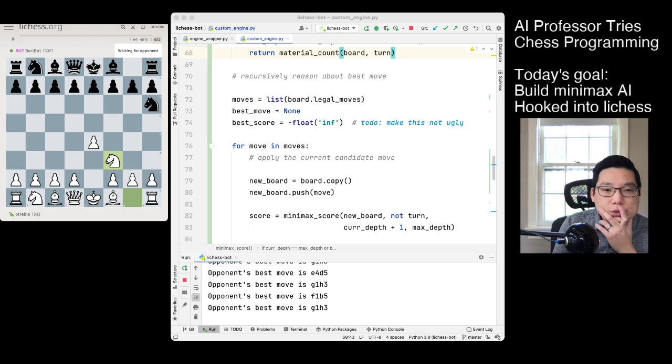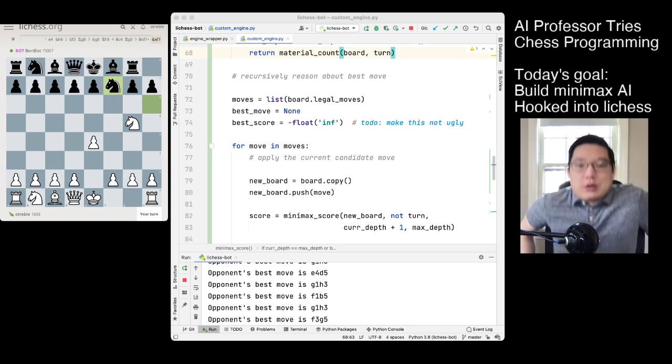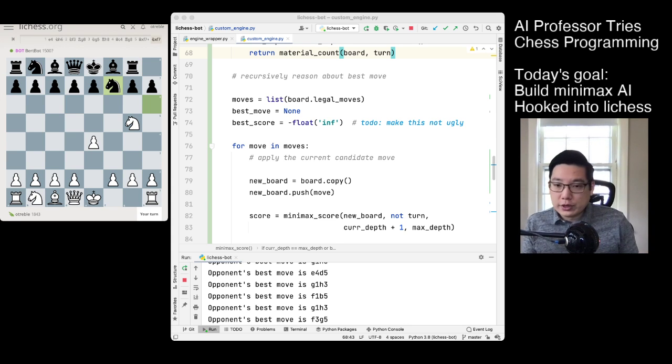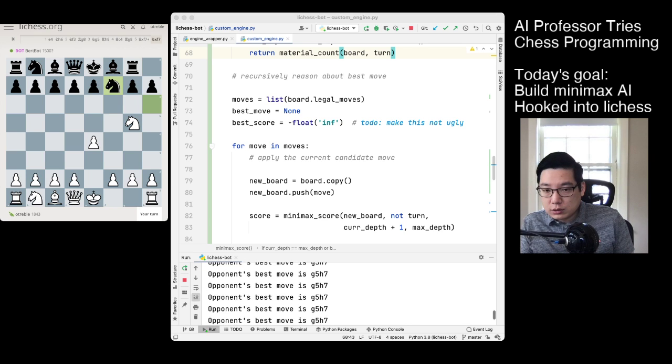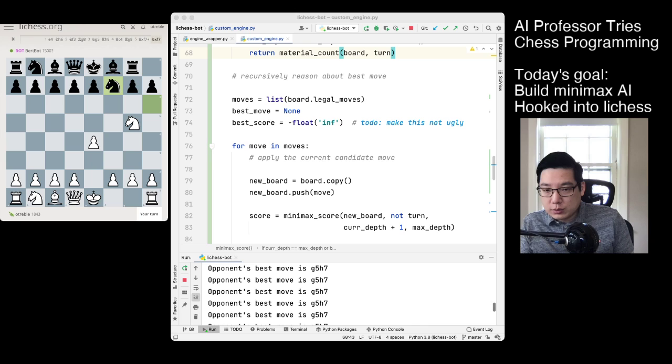So how do we know if it's working? Okay, I just made some bad moves. All right, what is the right test here? They keep saying I should play G5, H7.